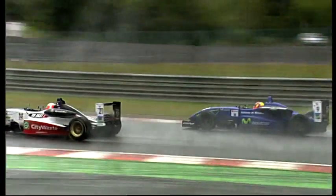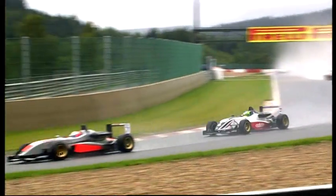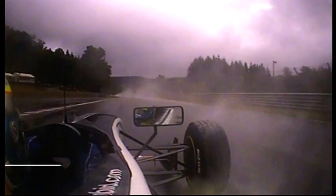Tiny little strip of grass there to try and make you spin a second time. Kelvin, these engines are so peaky, they produce a lot of power, but very high up the rev range in a narrow band. They must be a nightmare to drive in the rain. Yeah, and the relevant thing really is the throttle response is so severe, it's quite easy to break the traction at the rear wheels with acceleration. Now, we've got a replay here of the Gonzalez incident. He was downhill in the double left of Pouhon. He runs wide over the curve, and he actually spun. We couldn't see that on the previous shot, but he goes around. But thankfully for Gonzalez, it's a wide tarmac apron there.